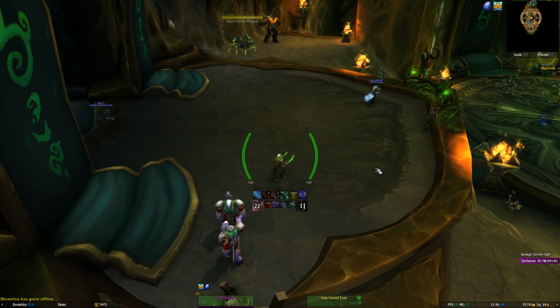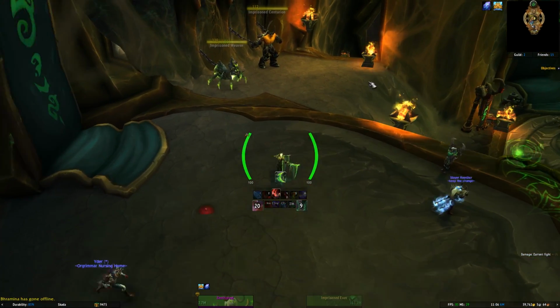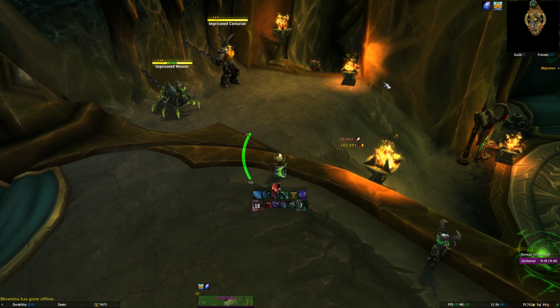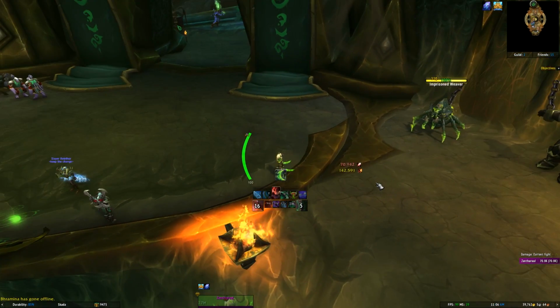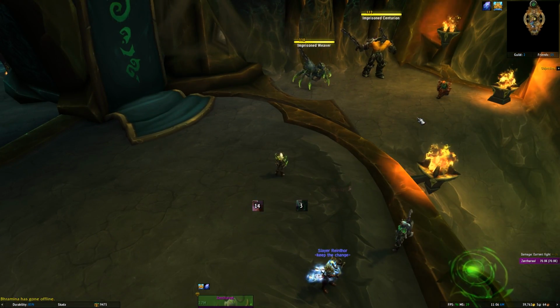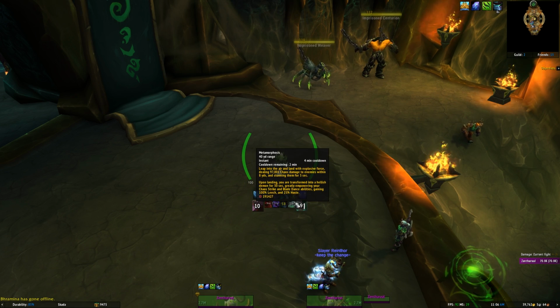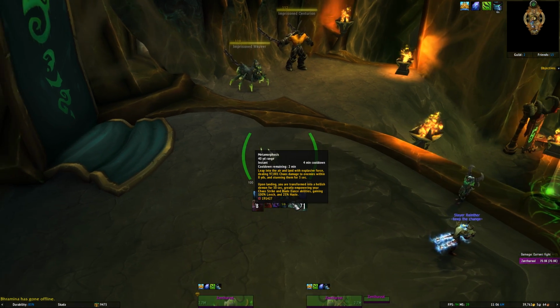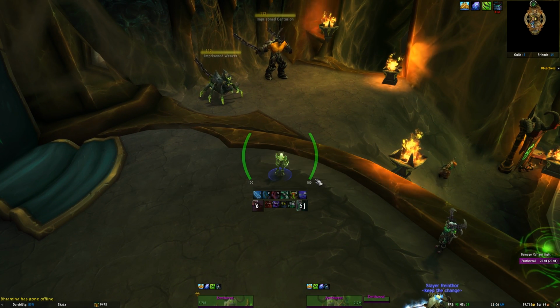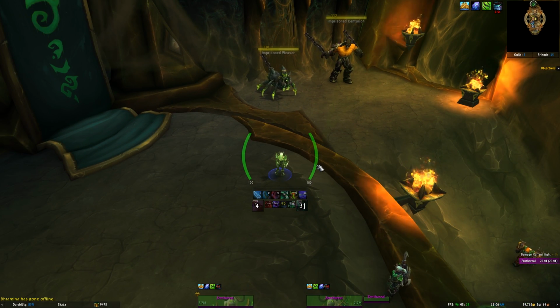Because then I know that when I'm playing my mage, if I want to move forward, I want to move out of something, the keybind is the same across the board. Same with my cooldowns. If I'm using a defensive cooldown, it's always going to be the same as this one. If I'm using a DPS cooldown, such as Arcane Power, it's going to be the same as Metamorphosis. So I try to keep things as consistent across the board as possible.